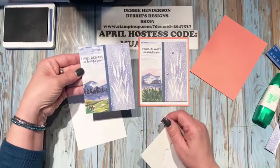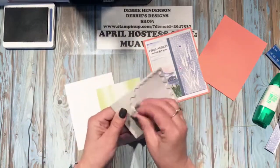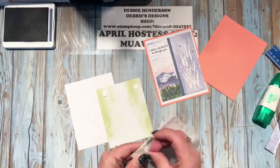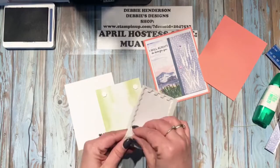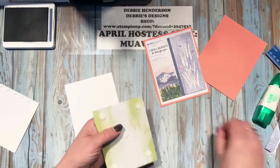Okay, so that's all ready to go. Look how simple. 3 little pieces of paper. We're going to add dimensionals. Glue that to the piece of basic white.